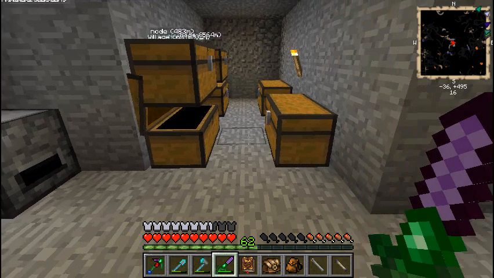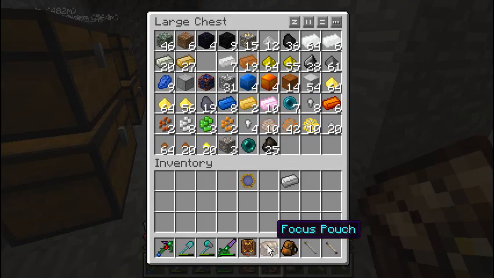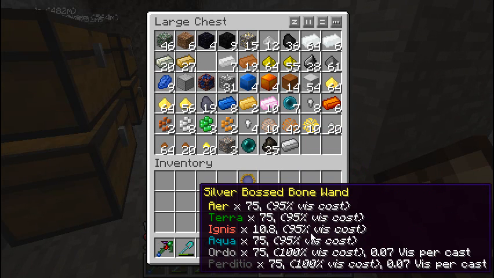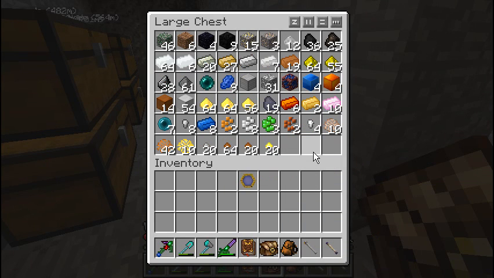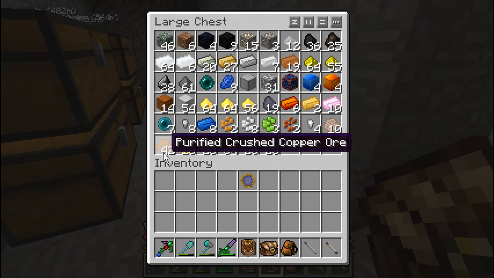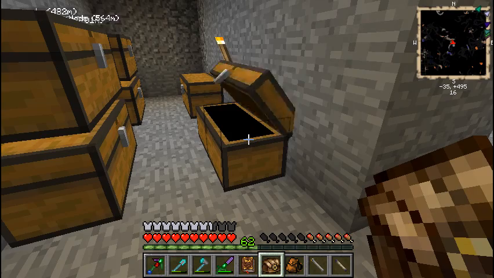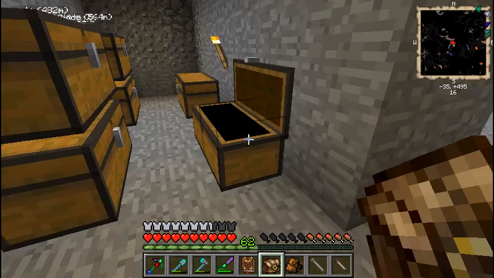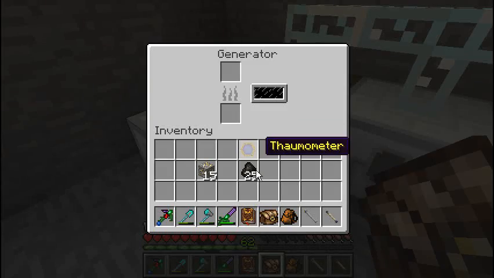Throw that chisel in there. I made a backpack, and I made a wand focus pouch, and I also have an equal trade one. Let's see. I've been running that thing, so I have a bunch of purified stuff, but I'm not going to smelt that yet because I have quite a bit of other stuff I can do. Charcoal. How much energy? Okay, that's empty.